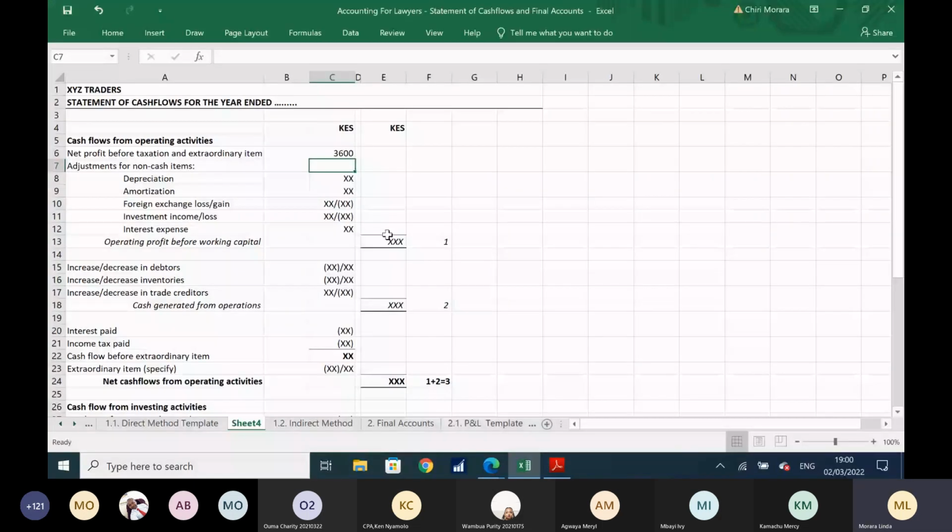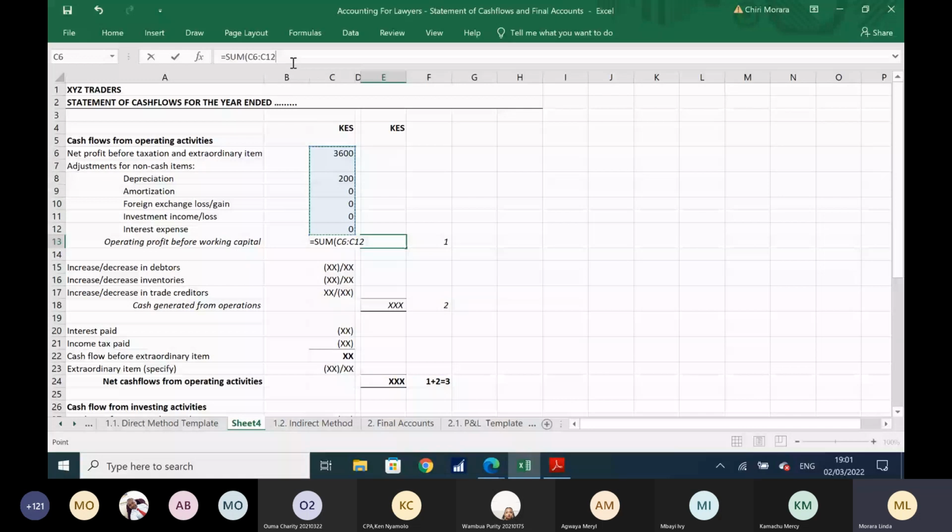So you're taking your 200 bob there. You do not have any amortization. You do not have any forex. In fact, this was a bit easy. That is also a zero. So then your total before working capital is just this. Yeah, so this is your cash flow from operating activities, right?